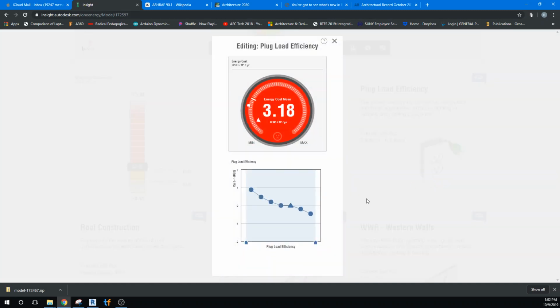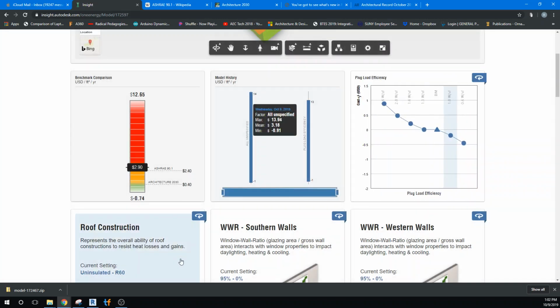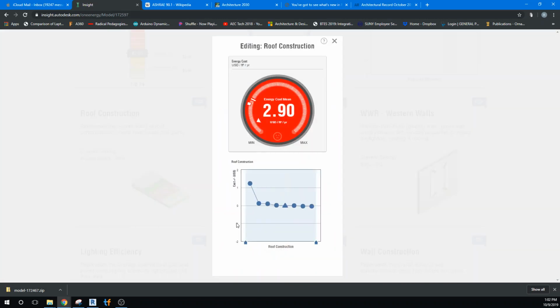So let's look at the plug power consumption. Like I said, I don't want to get excessive about this, so we'll just go down one better than the BIM model. The roof construction doesn't seem right because we've got better than R60, but we're going to go all the way down there.